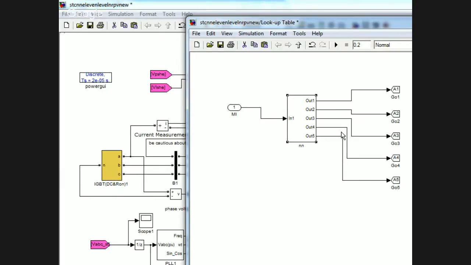You can have 2 resistors, make a voltage drop in one place and take the other voltage and give it to your system. But see that when you give it to the DSpace, your voltage should be within 24 volts. So if it is 230 volts, you just take 2.3 inside, multiply by 100, and you will automatically get 230 there. So you have to scale it inside your software.